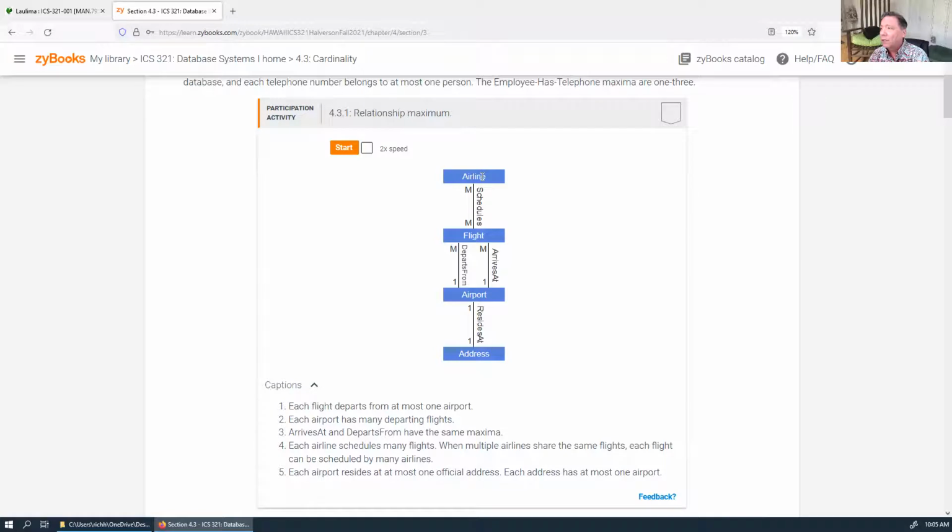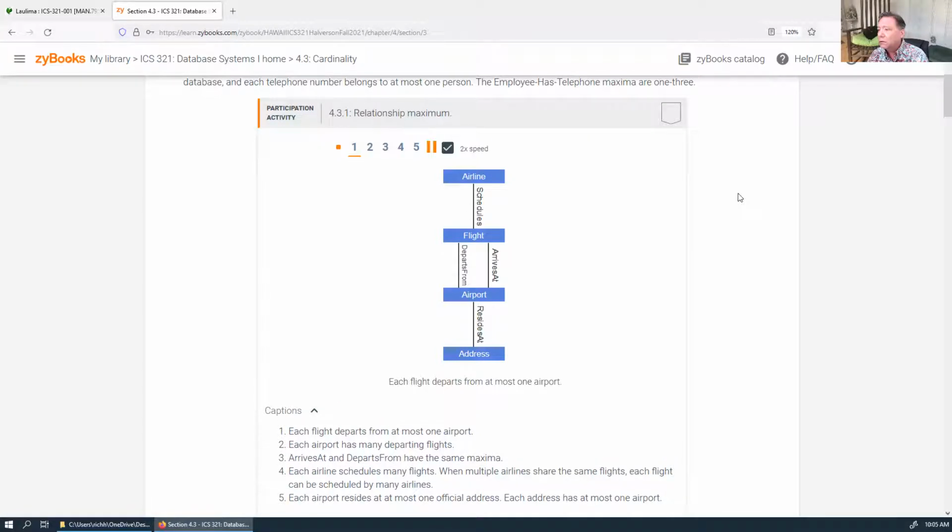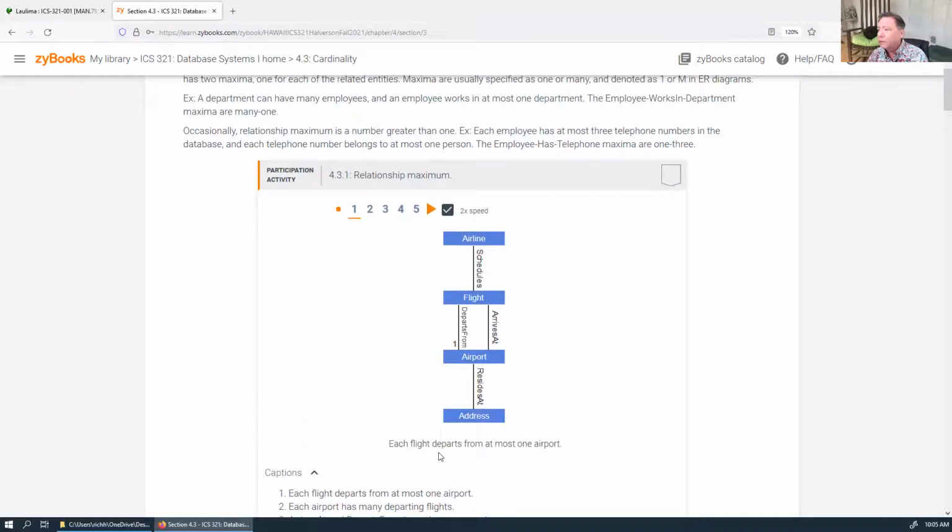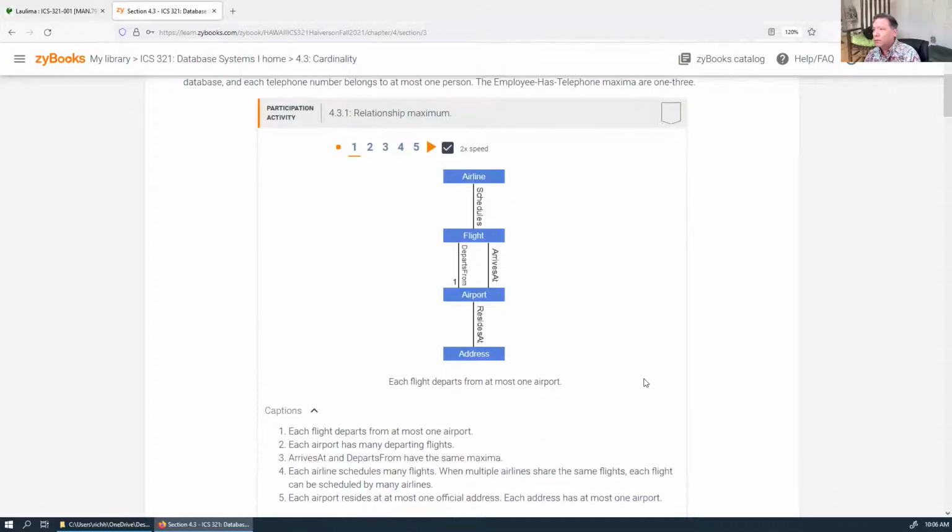An airline can schedule many flights. Each flight departs from at most one airport.